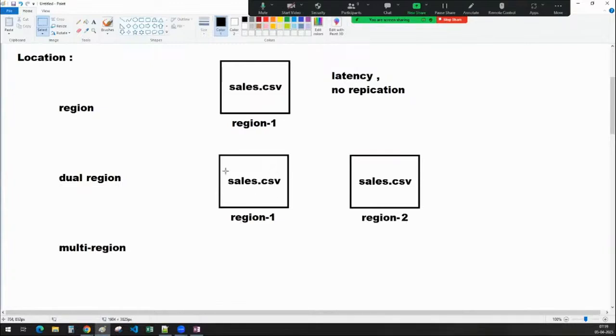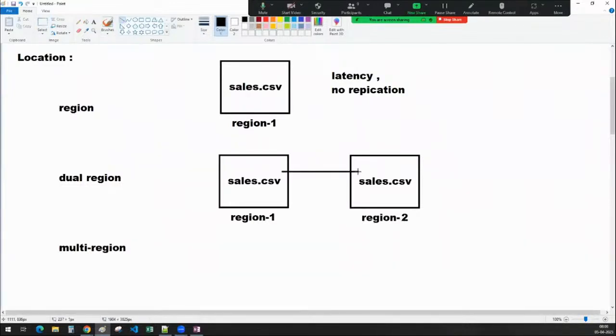So whatever file you uploaded, sales.csv, the same data, one more copy of it, will be available in region 2 because it is a dual region. The data is copied or replicated to one more region.